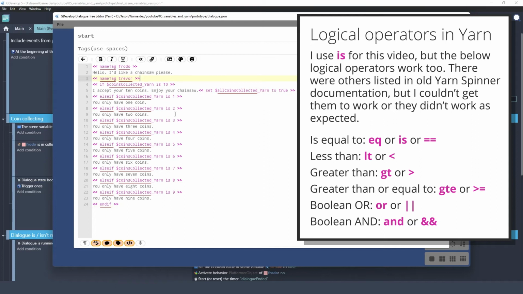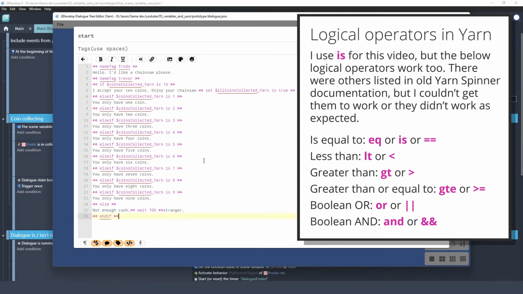Because none of these things are true, and the statement ends when it's done the checks. False, false, false, false. Oh, okay, bye then. But the else is a fallback. It's going to catch any possibility that we haven't stated, whether it's 11 coins, 0 coins, or 1,000,000 coins. He's going to tell you don't have enough money.